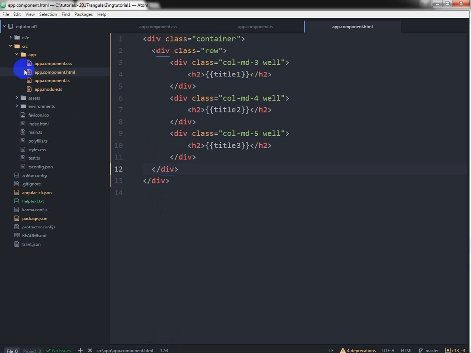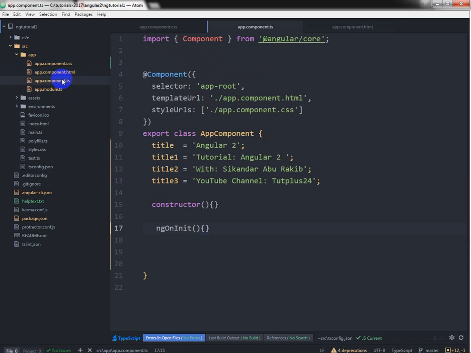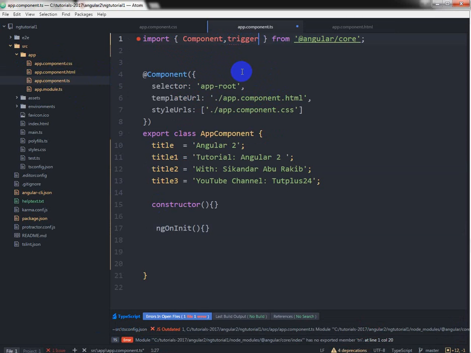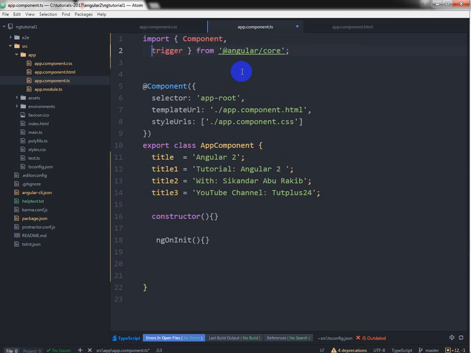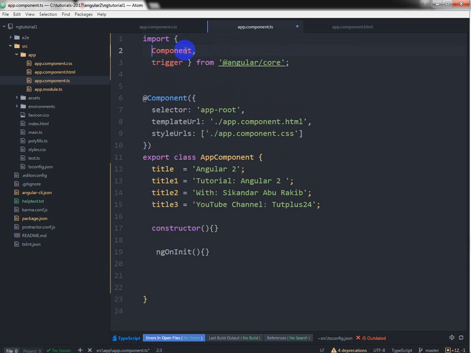So the very first thing, I need to attach something here. For animation, I need trigger, and better I can write in this way.